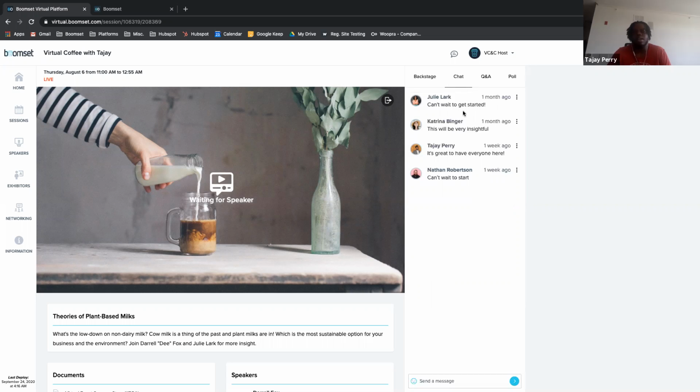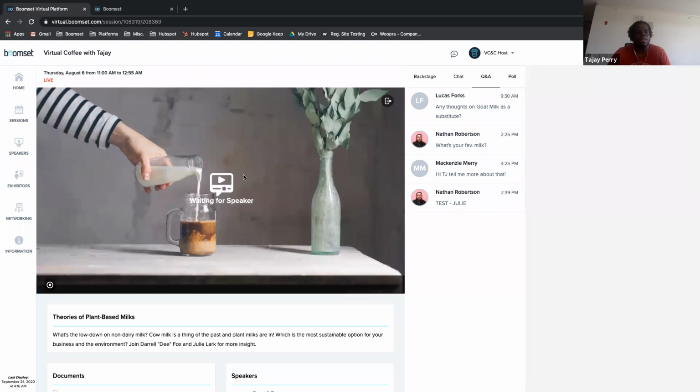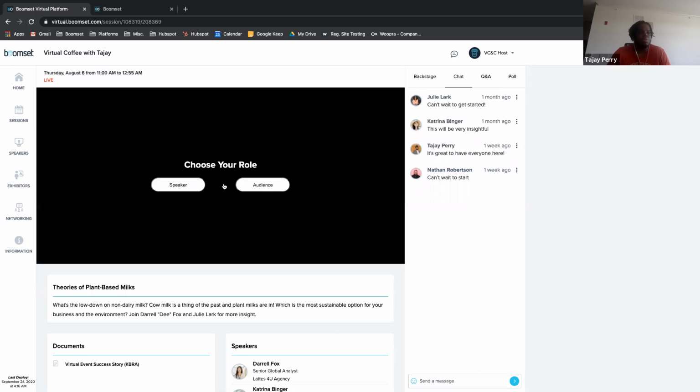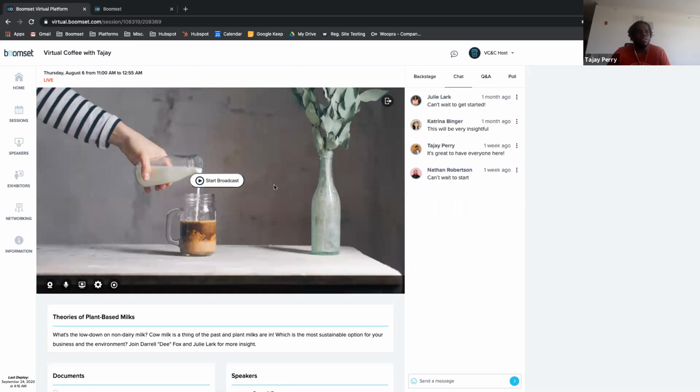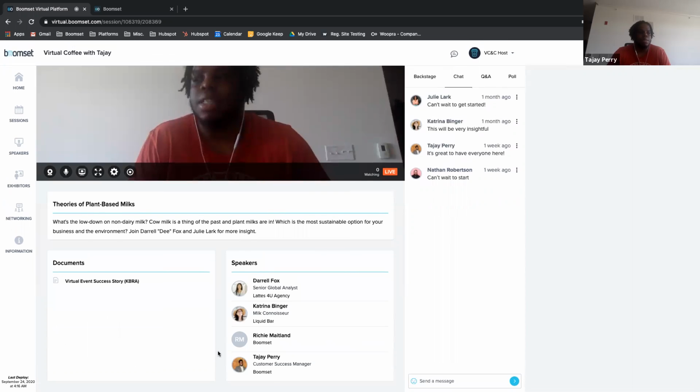Someone who has admin access will have access to all of these, and they will have to pick if they want to have an audience view or a speaker view. I'll hop into what a speaker view currently looks like. Basically a speaker view is going to function similarly to a normal speaker. But as admin personnel, I am not listed at the bottom here.